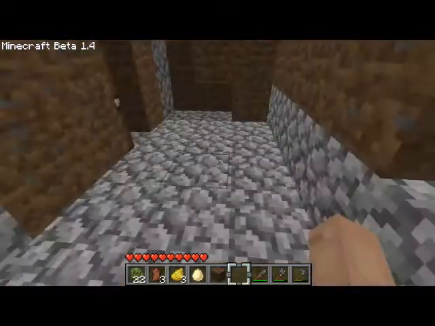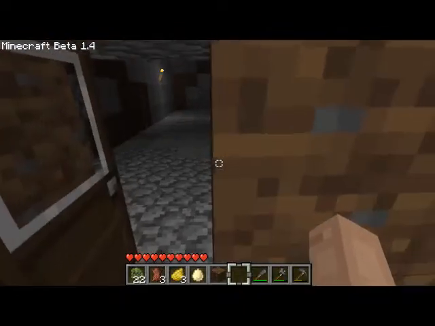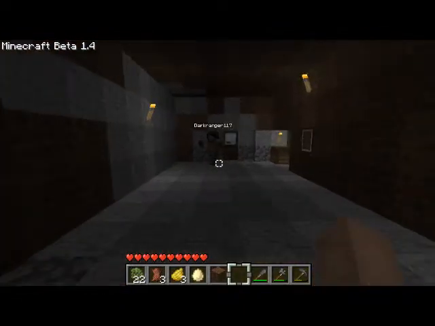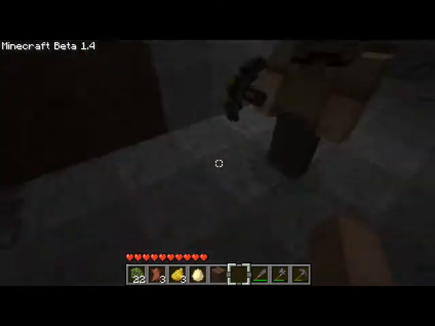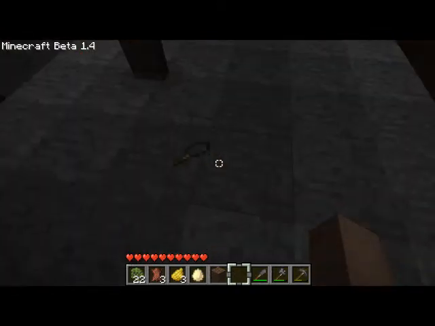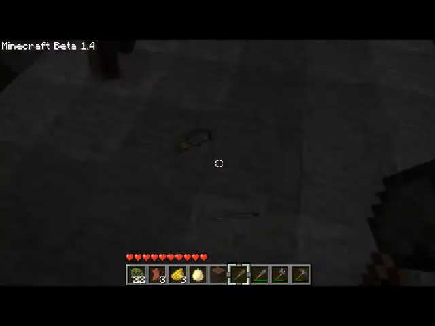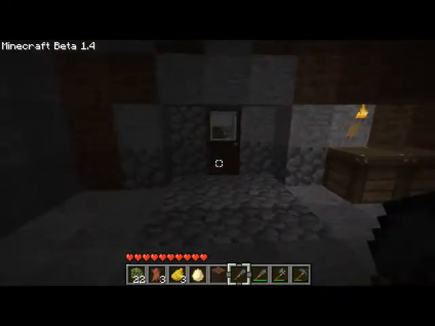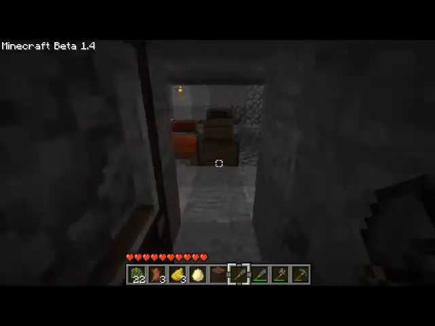Hey, are you gonna do that fire pit again? I'm just killing a pig for some meat. Yeah, you used fire for a bin, didn't you? Do that fire pit in the last place. Yeah. I need lava first. Oh, yeah. Wait a bit.